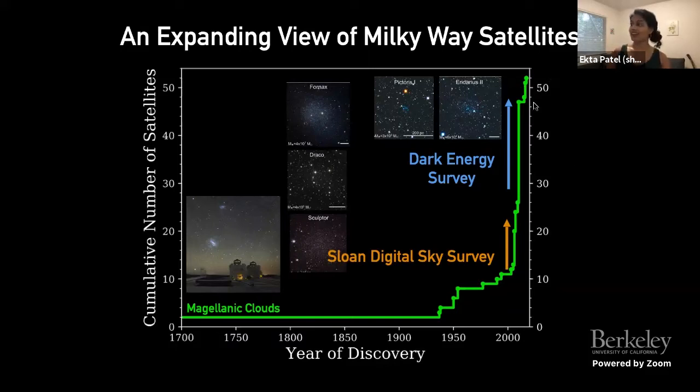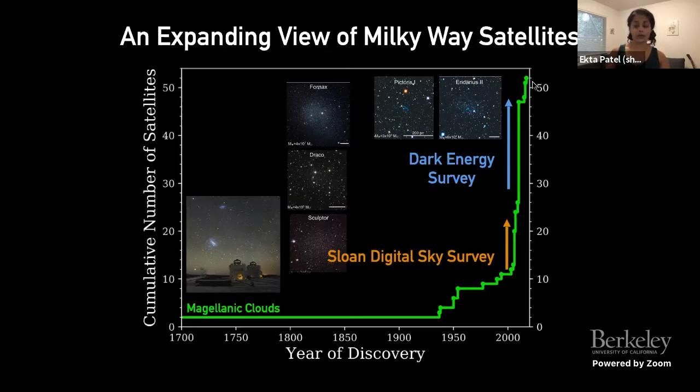So much so that even this figure that I'm showing you, which I made for my PhD dissertation in 2019, is already a little bit out of date, in that it's showing you that we knew of about 52 satellite galaxies at that point in time, and even a handful more have actually been found even since then, and are currently being studied by astronomers all over the world to really confirm if they are satellite galaxies following that definition that I provided just a little while ago. So we know of approximately 55 to 60 satellite galaxies to be orbiting around our own Milky Way.